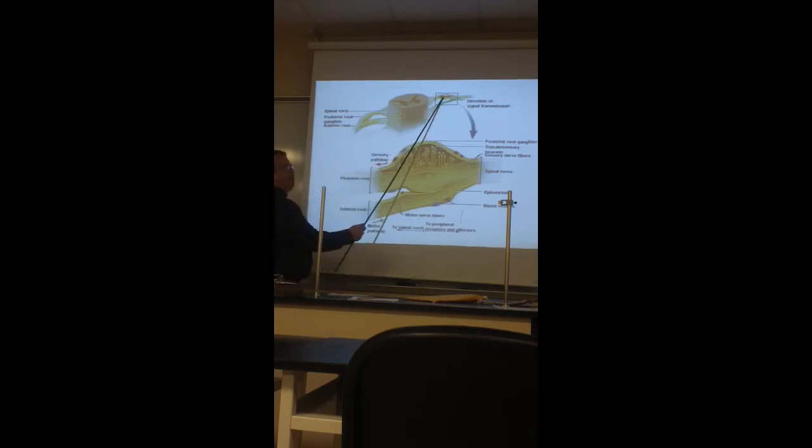The fibers that are here are ascending or involved in sensory perception. The ones that are here are involved in motor control, right, or to go toward the effectors. So you should be able to describe that to me, and I say that here. So the anterior root, or the ventral root, okay, are involved in motor signals.